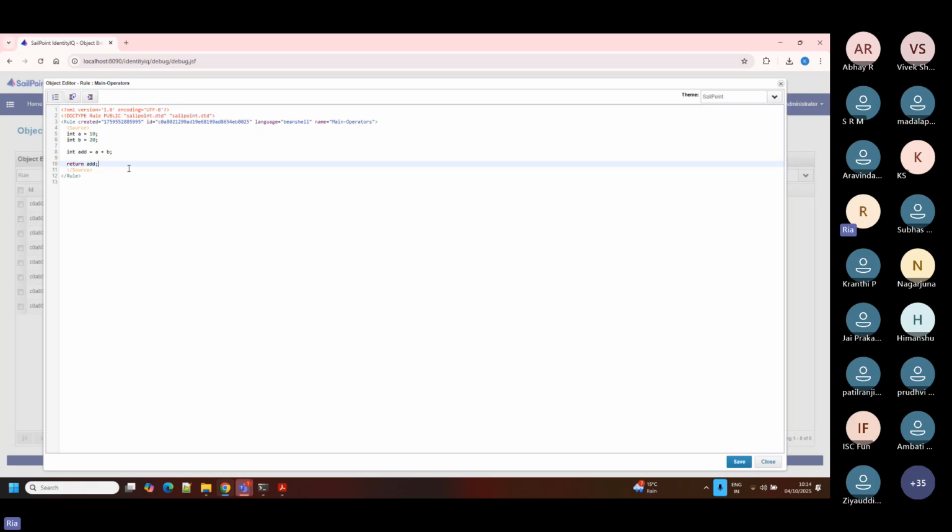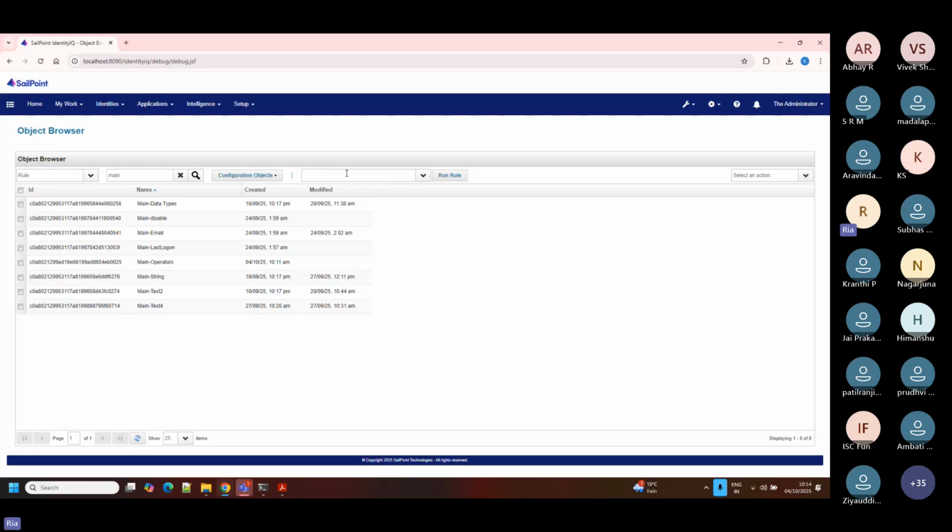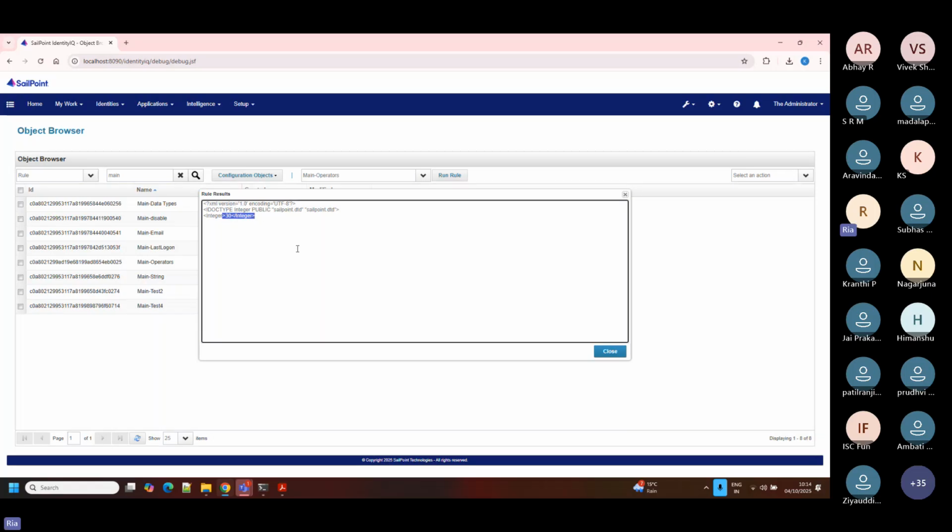So how do you print using the return statement? You can use the plus operator to add two numbers. Okay, save and run. So you get 30.